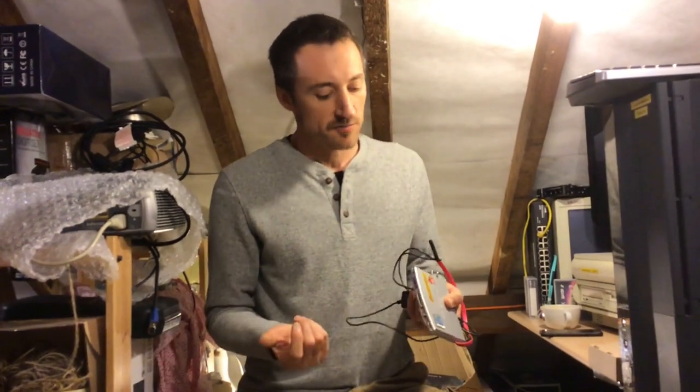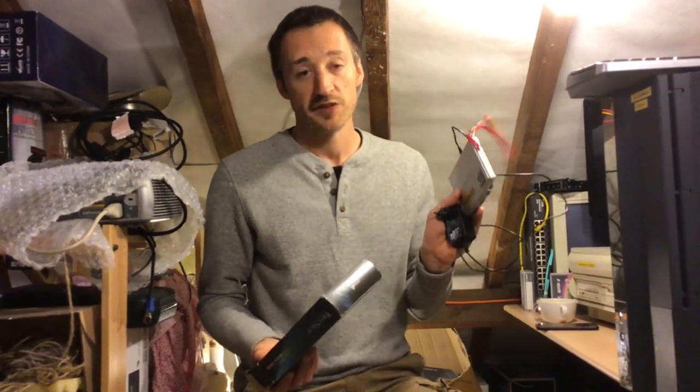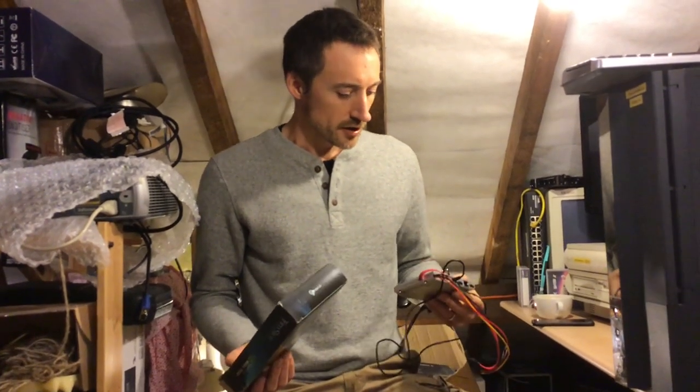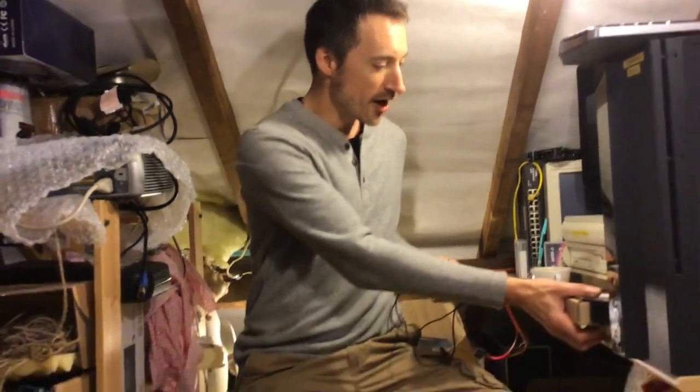So this machine doesn't boot anymore, and I've removed support for this hardware model from the ARMv7 port of Slackware. The company that made it, CompuLab, were really good at working with the community. They sent this for free and were working actively with the community to get support for this into the upstream kernel from kernel.org. Hats off to that, but it's time it's come to the end of its life.